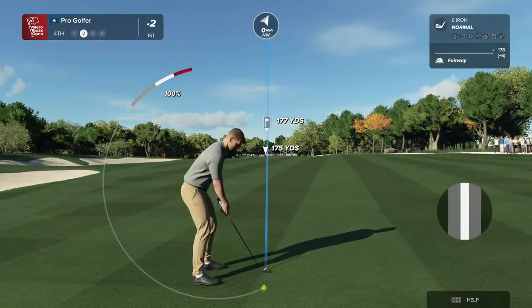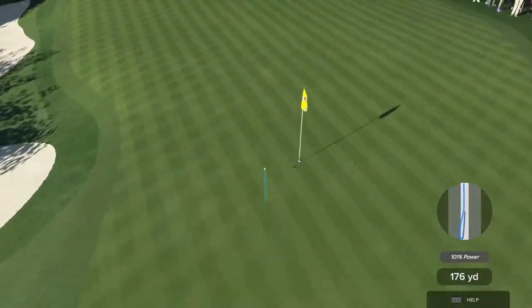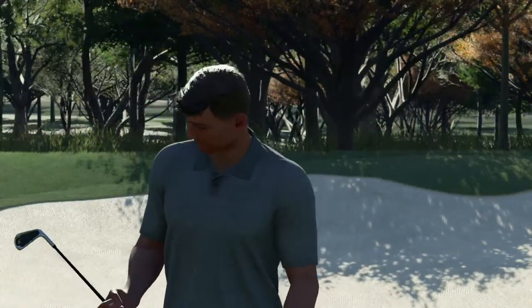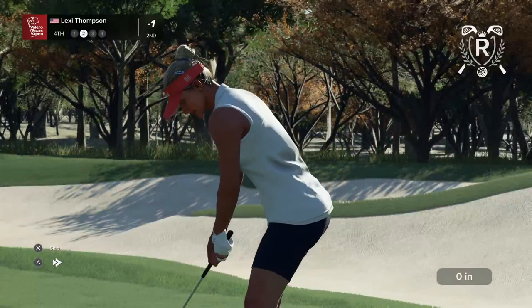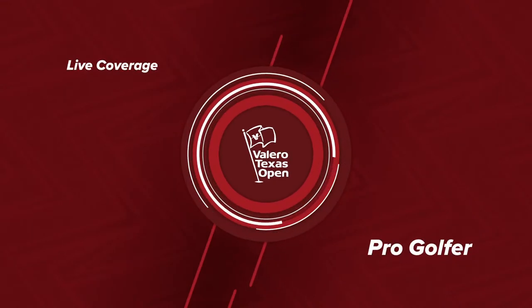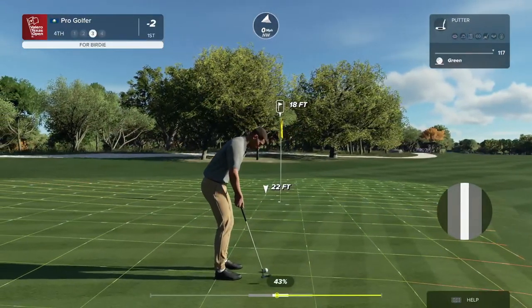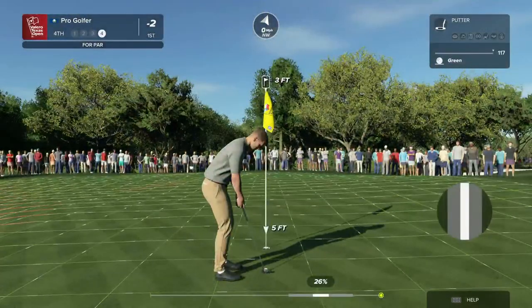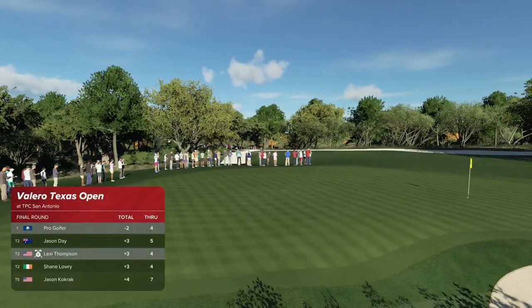Not bad. The ladies' game has been dominated by Koreans for such a long time, but America has been able to have this resurgence basically off the back of Lexi Thompson and the generation she's started to inspire. Lexi Thompson is so fun to watch because she's got a very unique swing, and when you look at it, you kind of look back and you go, okay, that went a long way. Okay, that went right at the hole. And she's got such control over her golf ball. It's amazing. And the wins are going to continue to pile up for her year after year.